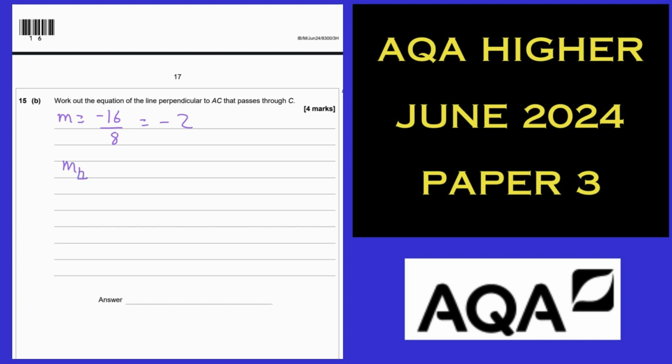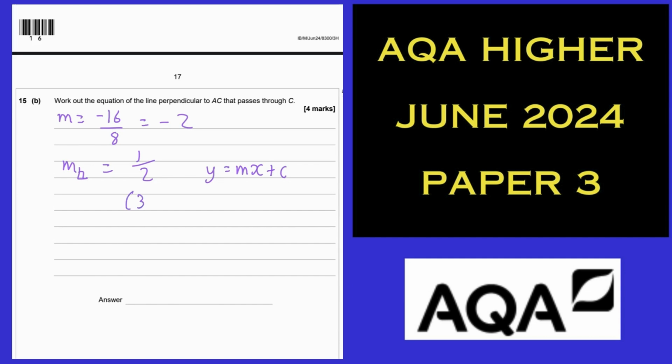The gradient of the perpendicular, your teacher will have a variety of ways of describing this. I always go for negative reciprocal, so -2 becomes positive and 2 becomes a half. But some of your teachers might take you through the multiplies to make -1 route. It's all good, I don't care. You can use y minus y1 if you've been trained to do that. I'm going to stick with the y equals mx plus c.